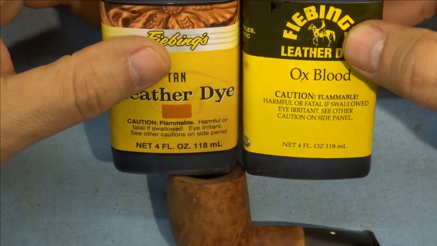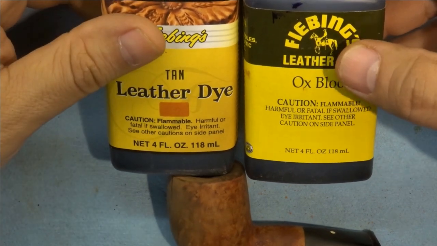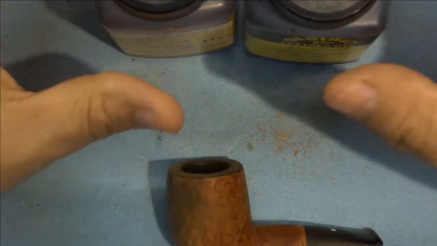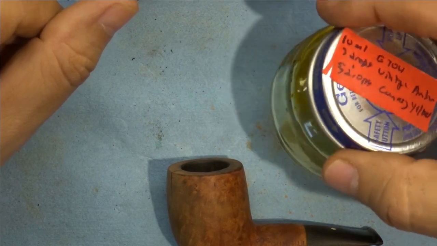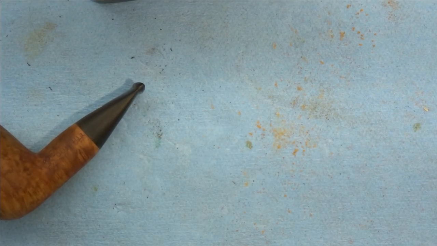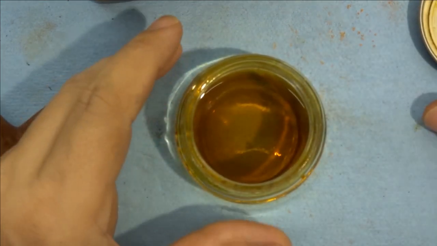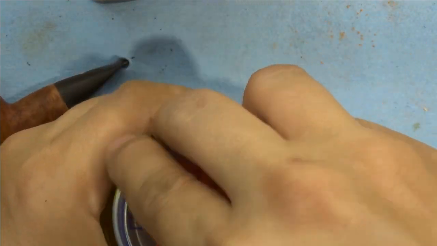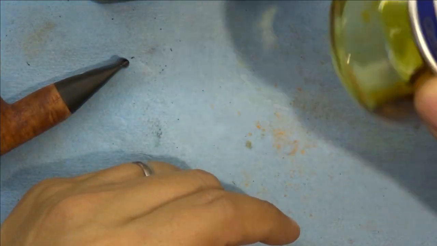I'm going to mix in some oxblood, which is very red, probably three parts tan to one part oxblood. For the final stain, I've got this amber yellow stain that I made - just a mixture of various other stains. You can play with these things and come up with all sorts of recipes.